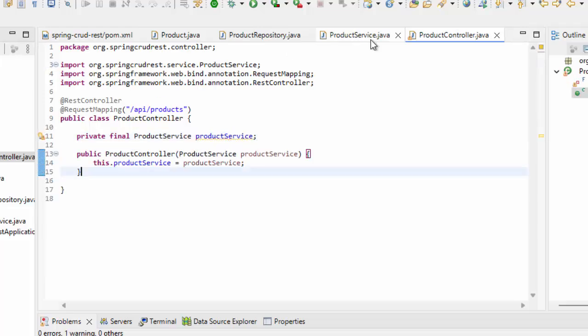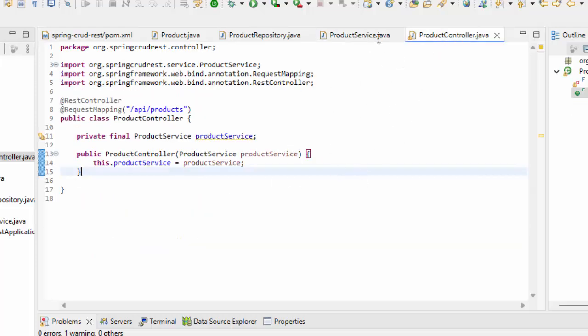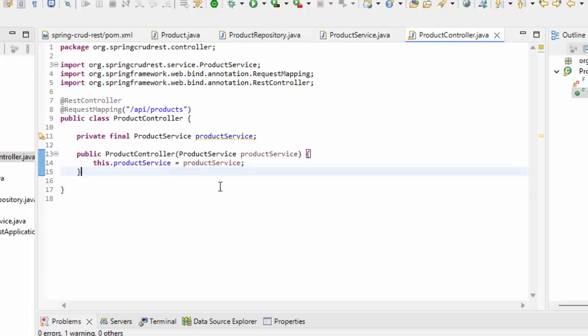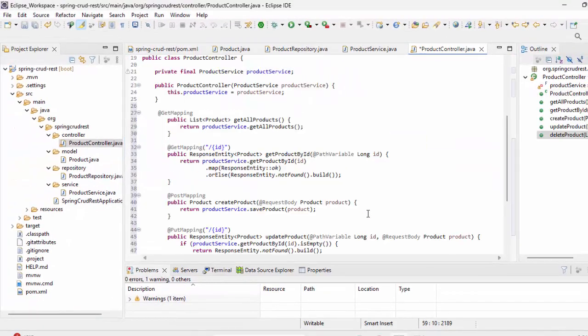Now, for all these CRUD operations, the associated methods we would add in the controller. Why we need the controller? From service, we are using the repository and we are performing the operations in the database. Now, when it's a REST endpoint, we are actually sending the response back to the browser or to the invoker. Here, we would send the body of the message as well as the status code. So I'll add the 4 methods associated to these REST endpoints and I'll explain the details. You will understand what additional thing we are doing on the controller apart from exposing the methods as APIs. So here I have added all the methods and resolved the import issues.